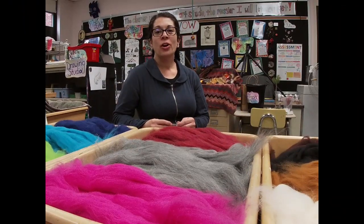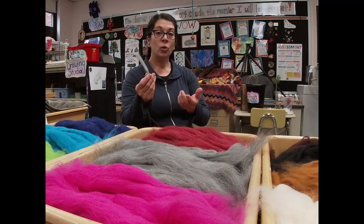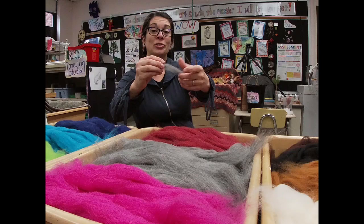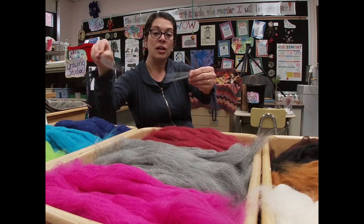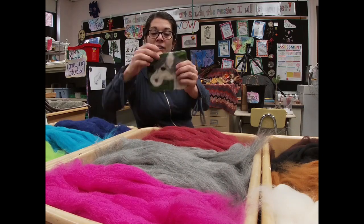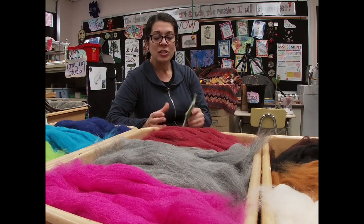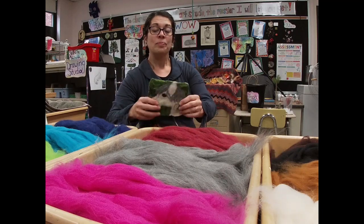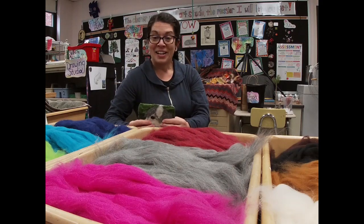Hello! Today in your art studio we are going to learn wet felting. Felting is when you take wool from sheep, goat, or alpaca — ours is from sheep — and you take this easily separated fiber and agitate it with soap and water until it becomes a piece of fabric where you cannot pull the fibers apart. It's a really fun way to work. It combines fiber arts and painting, or drawing. So we're going to create small items like this using plastic bags to keep our mess down. Have fun!